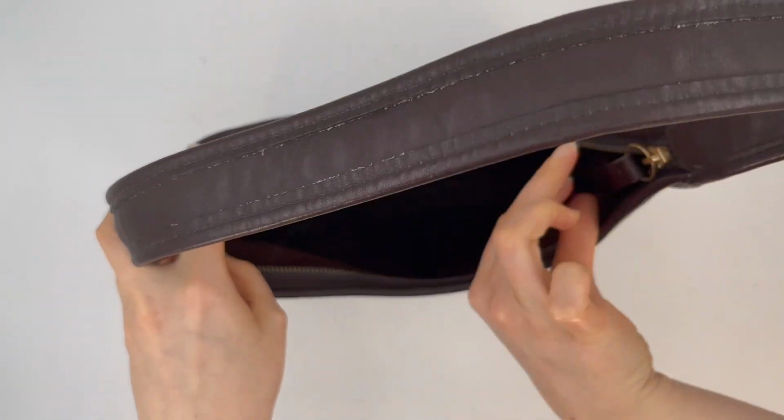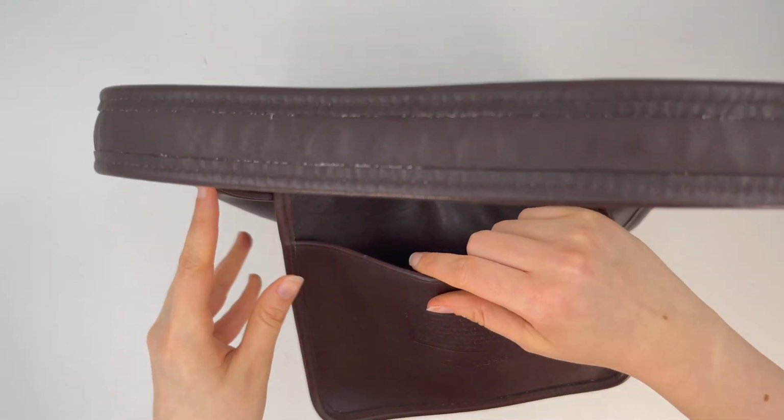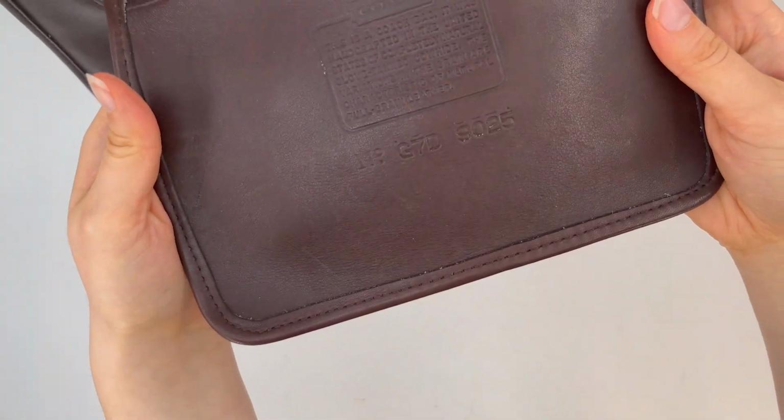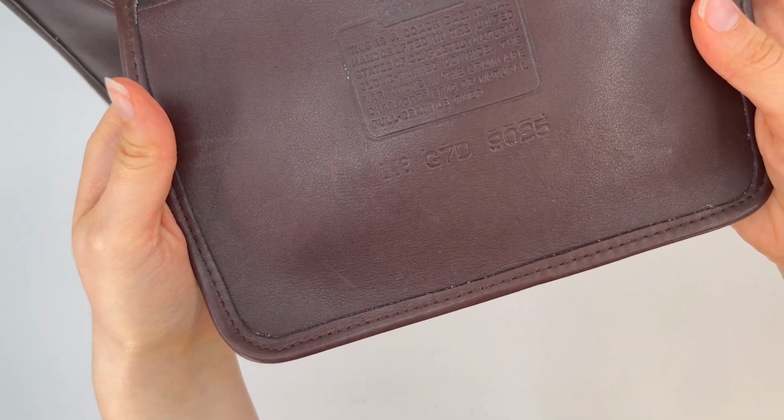And then when we open the bag, you can see it does have one slip pocket on the inside. The pocket is a hanging pocket that we can actually pull out, and then you can also see the Cristina stamped on that pocket.